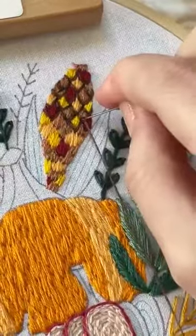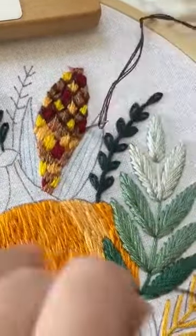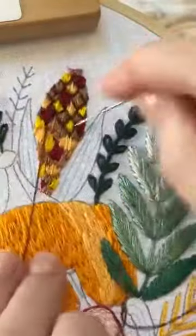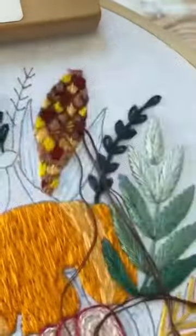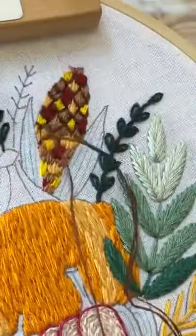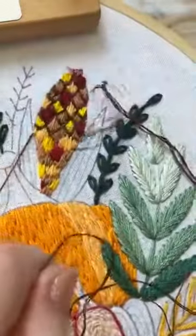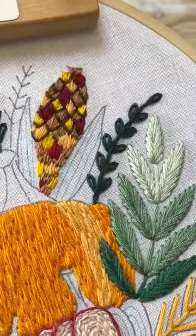Be careful with kittens and cats and embroidery thread and needles, because I've had a friend who had to take her cat in because the cat swallowed a needle while playing with the thread. Thankfully it came out and they didn't need surgery. That's why we also say do not put the needle in your mouth to hold it. If you are a mouth needle holder, we don't do that either, because one of my followers and friends had to go to the hospital and get it surgically removed. So please, please, please, if you put your needle in your mouth to hold it, like when you're getting new threads, stop doing that right now. Yeah, we don't do that anymore.